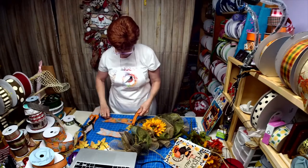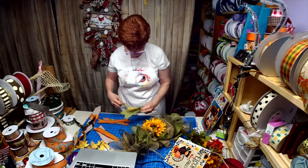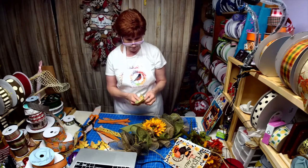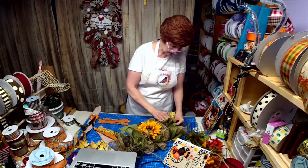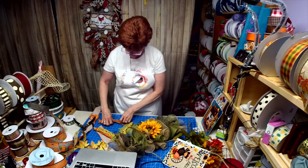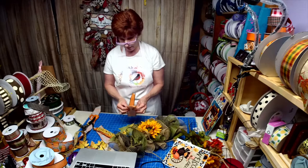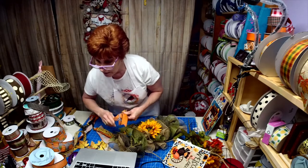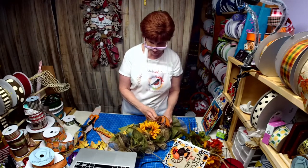We decided to put the orange and black with that ribbon, and then put the other one with the moss color. So I'm going to start with the moss - actually, we're going to put the pumpkins on the end first, so we're going to start with the pumpkin. Lori put out a thing the other week about what we can and can't say - we can't say the l-word, we can't say the s-word - so we're kind of stuck.